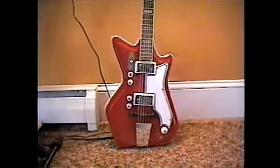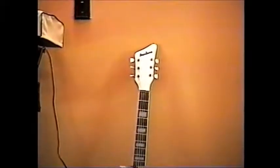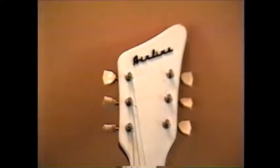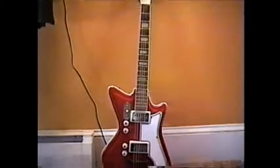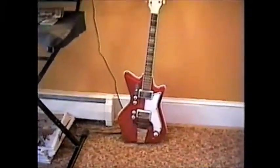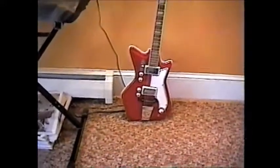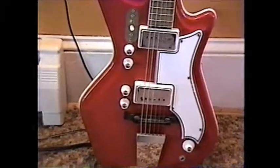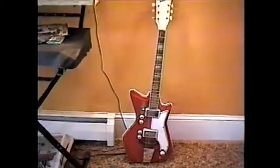And this is my Airline, plastic Airline, of course, made by National. It's all plastic. It's in nice shape. Has a real nice sound like the wooden Airline. Well, basically the Nationals, they're all the same, no matter whether they were Airlines or Nationals or Supros. Pretty decent guitars. And that's that.